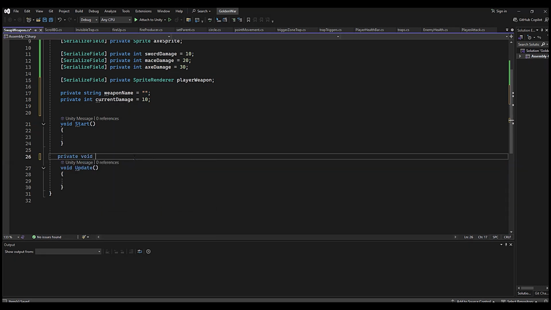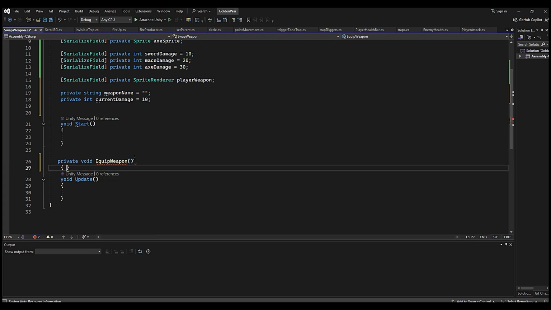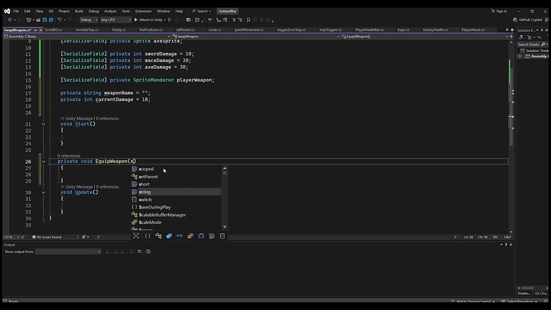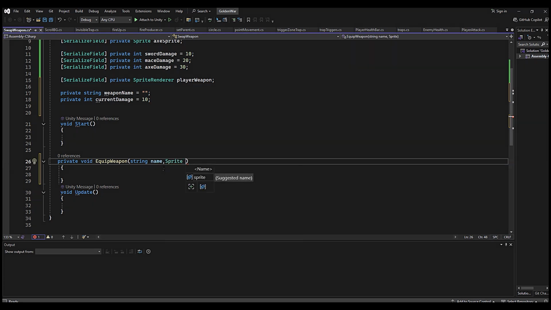So private void equip weapon, and here I say okay, a string name, sprite, the weapon is sprite, and int damage.